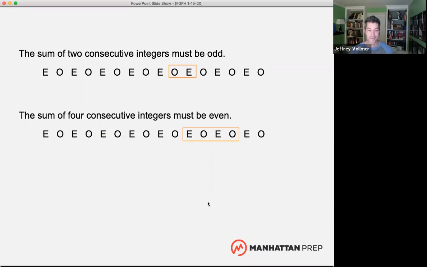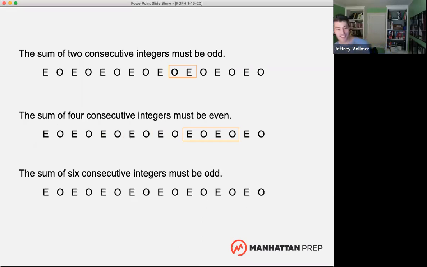Okay, let's look at this one. The sum of six consecutive integers must be odd, right? Same principle. This is another reason why Roman numeral three on the previous problem was not going to work. 130 cannot be the sum of six consecutive integers because the sum of six consecutive integers must be odd. I have a shortcut to Roman numeral three there. If I cover up six integers, you're guaranteed to have three evens and three odds. It doesn't matter where this box ends up. You're always going to have three of each, and three of each will always add up to odd.